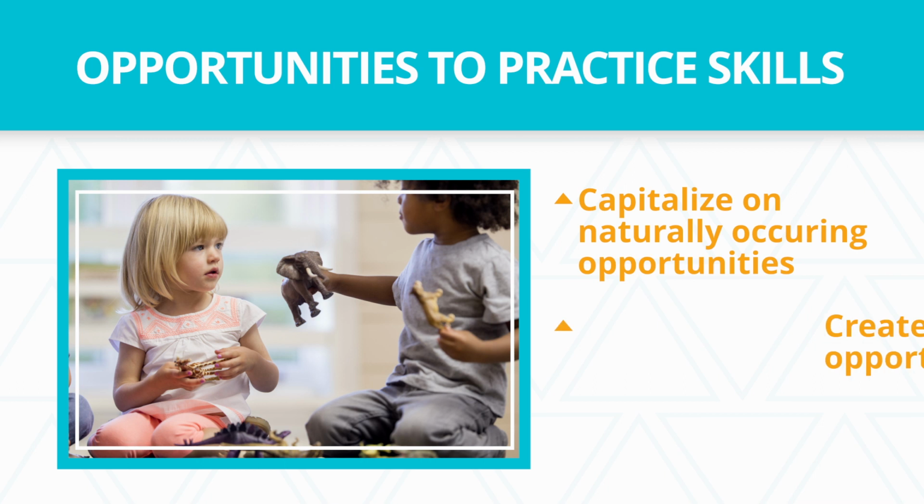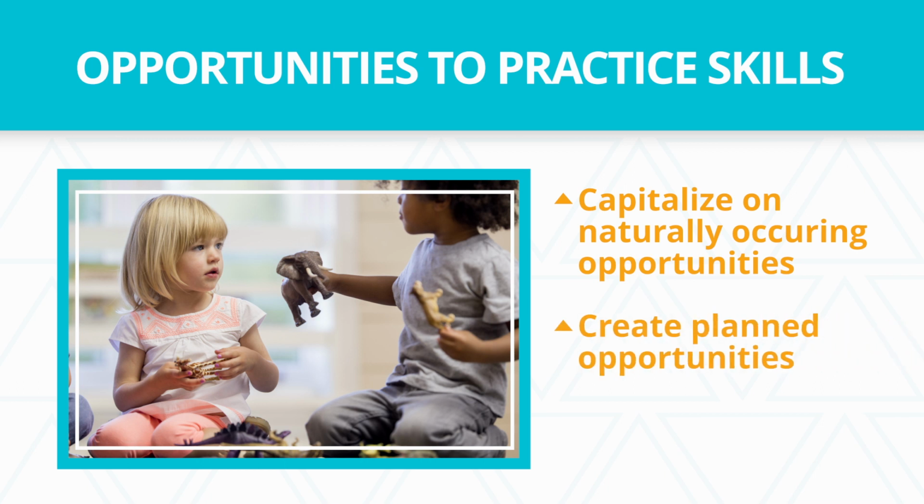We also want to create planned opportunities. We want there to be times where you go to a center, you're going to have to get your friends' attention. So what do I mean by that? I might put some materials out in my art center. Let's say I can have 4 children. I have a large center. I can have 4 children in the art center.